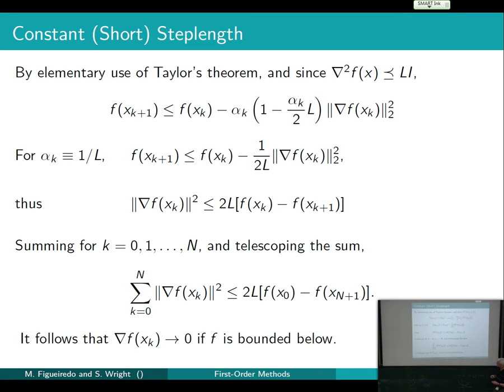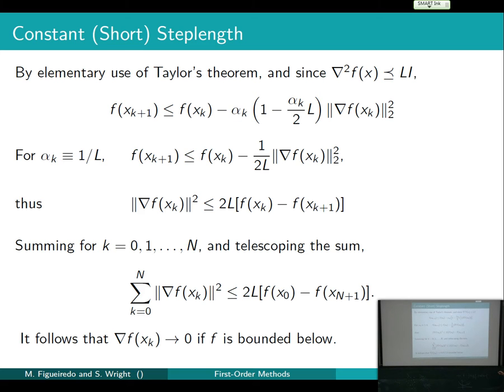But here's what I mostly want to talk about, because this is in line with what Francis was discussing this morning. You can do a Taylor series expansion of f. You can use Taylor's theorem, which gives you a way to approximate f of x in terms of the function value at a nearby point and its derivatives. If I apply Taylor's theorem using xk as the anchor point and trying to estimate f of xk plus 1, I get this expression, that f of xk plus 1 is less than or equal to this. So if I can choose the alpha k to make this thing here positive, and in fact to make it as big as possible, then I can guarantee that I get a certain amount of decrease in f over this step.